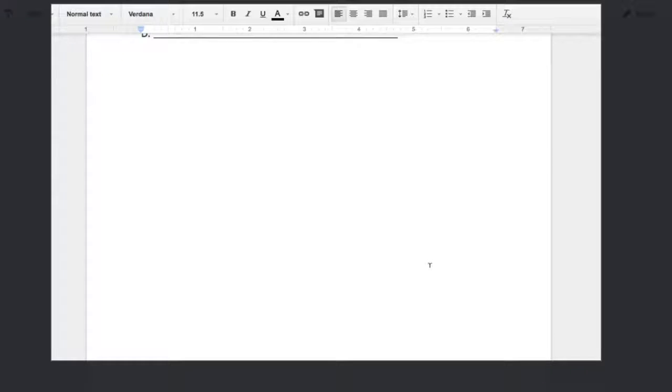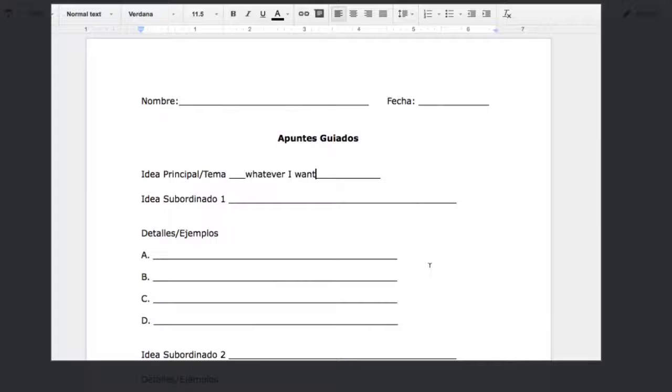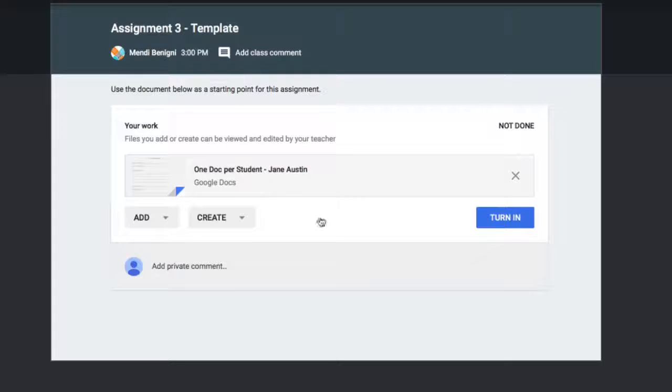It gives you this way to send a worksheet or a starting point or a discussion prompt, or a reflection prompt, just about anything you want that you can type up, you can send out as part of this assignment, and the students then would type right in that document. So they see everything that they need to see there. When they're finished, again, they close. And because this document now belongs to me, the student, I'm just going to click Turn In.